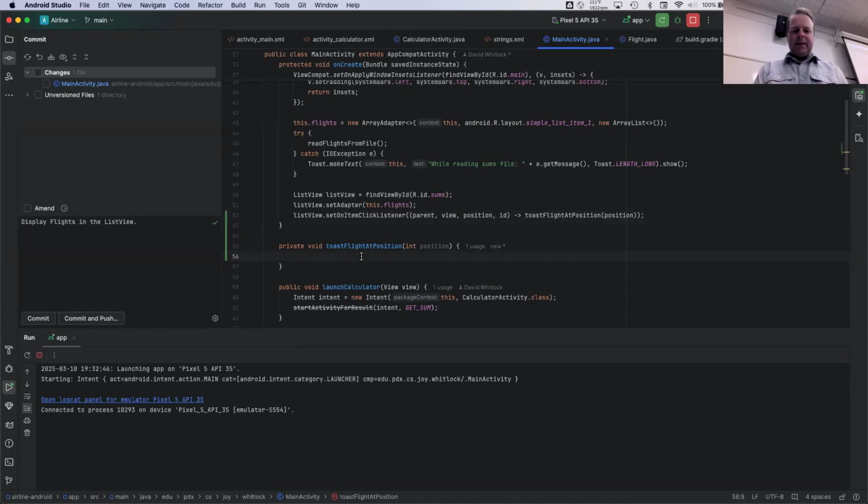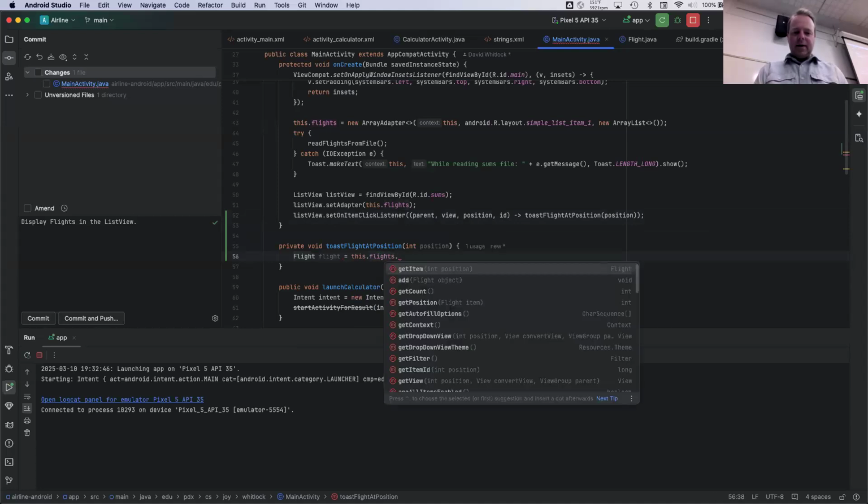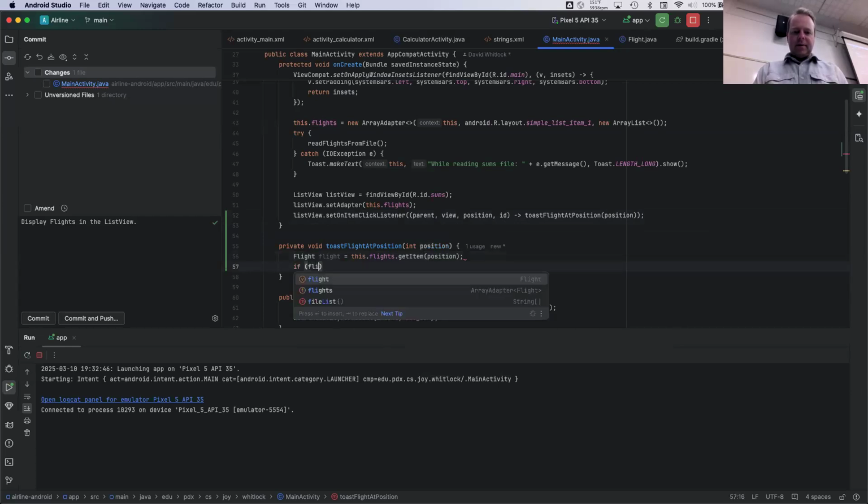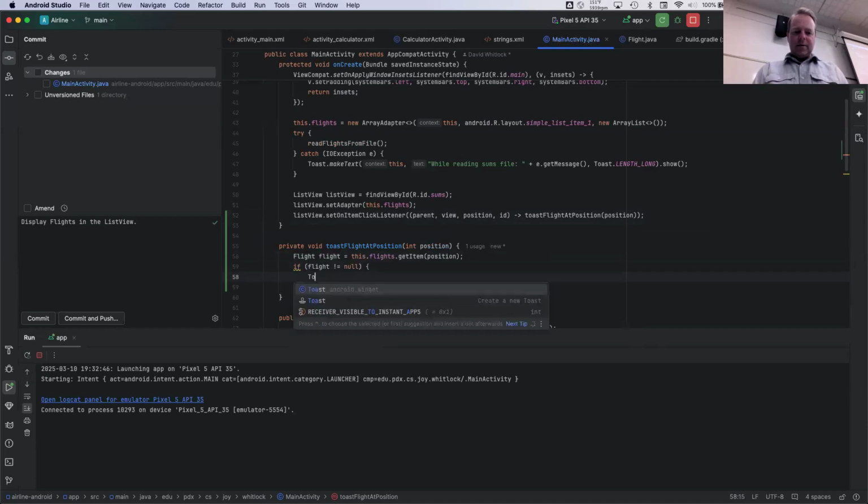Okay, and now here we want to get the flight at that position. So we're going to say flight equals this dot sums. Oh, sorry, it's flights now. Flights dot get item at position. If flight doesn't equal null, then we'll just make a toast.